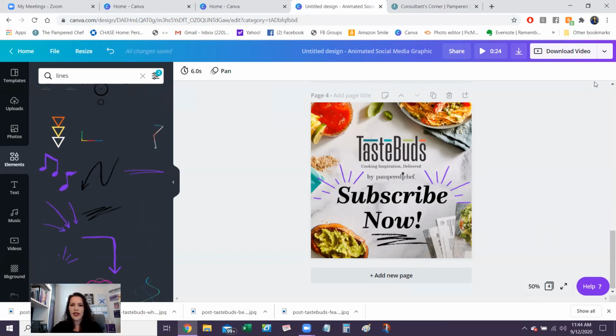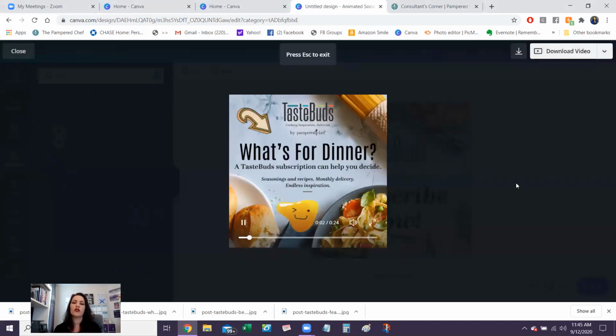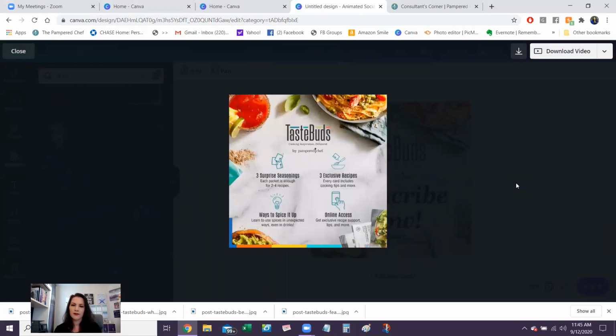So let's go ahead and move this out of the way. And let's go up here, and you can preview it by hitting this little play button. Now remember, we had the timing set at 6 seconds for each of our panels. So 4 panels, 6 seconds is going to be a total of 24 seconds that GIF will play for before it restarts. So to check it, you go right on up here to the preview mode, and it will show you, hey, this is what it's going to look like in real time, 6 seconds each one of these slides.